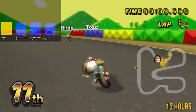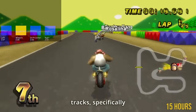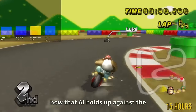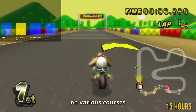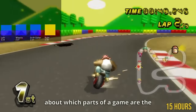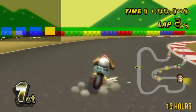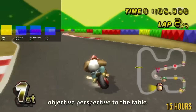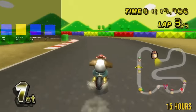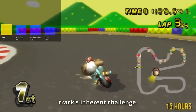At the 15 hour mark, the AI is hitting some significant milestones. It's now capable of completing a full lap on two out of the four tracks, specifically Daisy Circuit and SNES Mario Circuit. What's fascinating is how the AI holds up against the different tracks — when an AI takes on various courses, it's like a test for difficulty. Unlike humans who argue based on personal preferences, the AI brings an objective perspective: it simply learns and adapts, acting as a data-driven indicator of each track's inherent challenge.